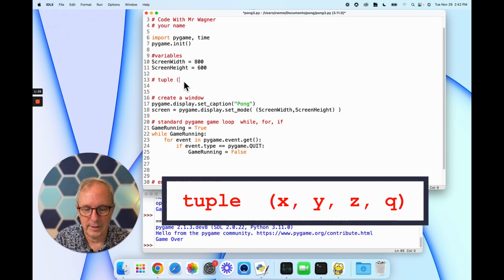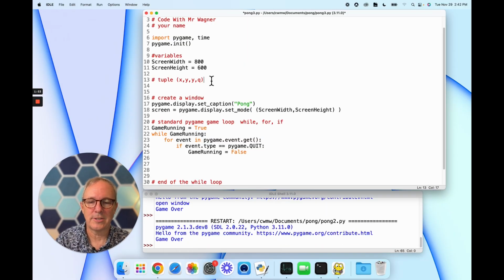So it starts with a parenthesis, and then you have X, and then maybe a Y, and a Z, and a Q. It's basically a list of numbers that have a parenthesis around them. Python allows you to use those in various places, and Pygame kind of requires you to use them for a lot of things, okay?